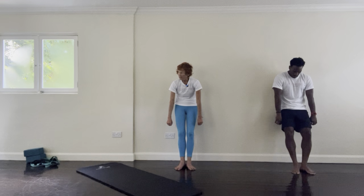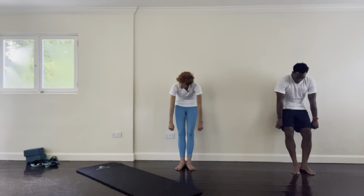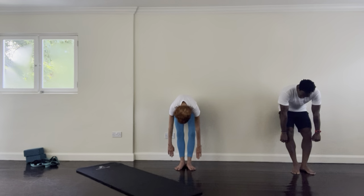Keep your stomach pulled in. Roll down a little bit more to your waist. Feel how much your back is being stretched. Roll down just to the base of your pelvis. No more than that. Now, imagine those weights in your hand. Keep rolling down, rolling down.